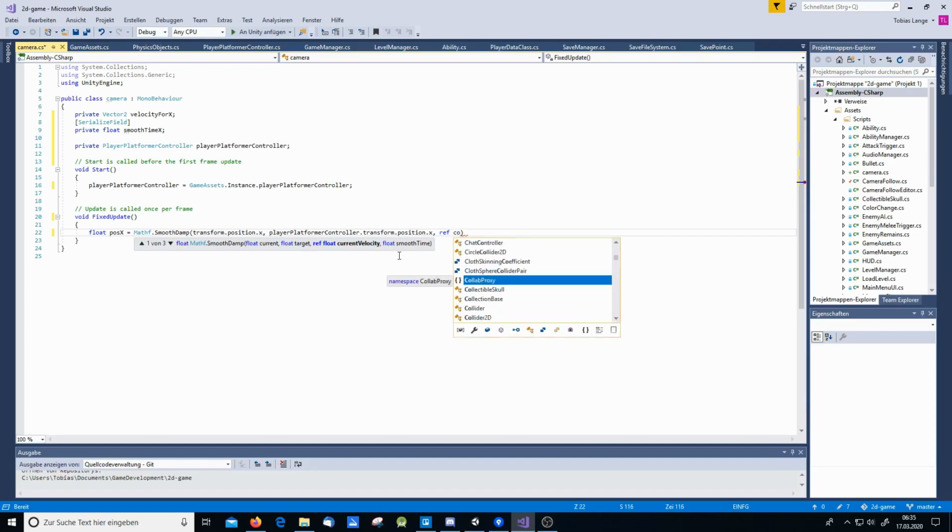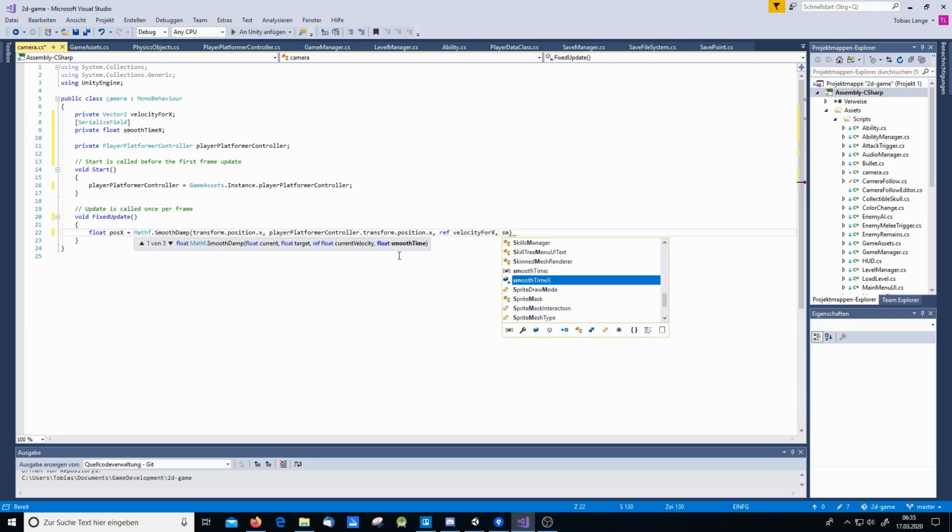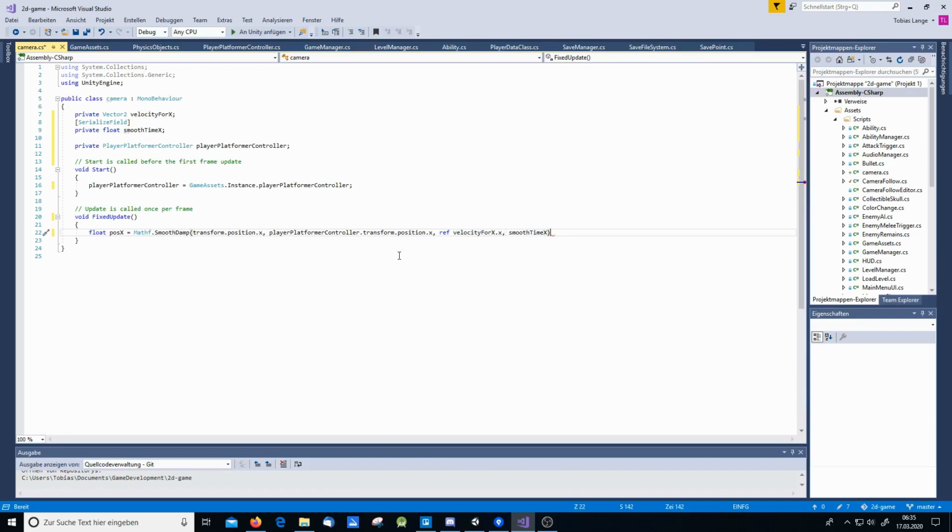This is our velocity for X. And then we got the smoothTimeX. No, it is smoothTimeX, and we're missing something here. Since we're only handling the x position, I have to grab the x value of this Vector2 variable.